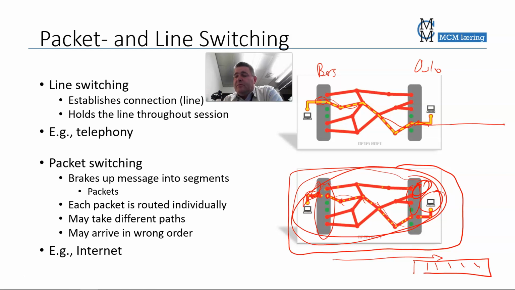For example, if I send a mail from A to B, I don't care really if one part of the mail comes before the other, as I will not be able to read the mail until all the parts of the mail have been received. So therefore, packet switching is common in the internet way of communication, while line switching was common in old telephone-based systems, where you actually required one string of data to be sent in a correct order.